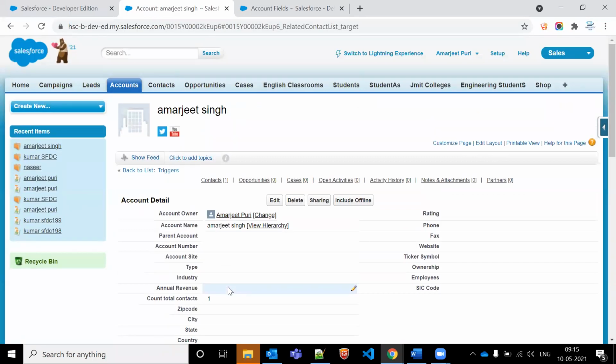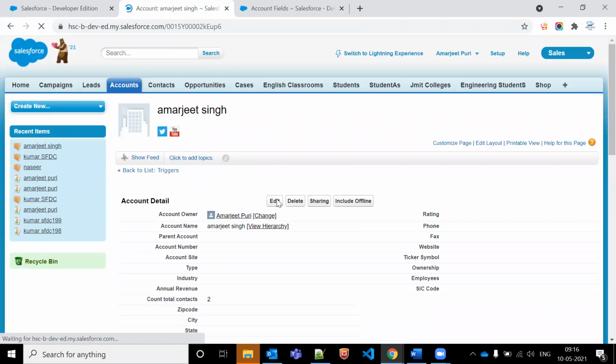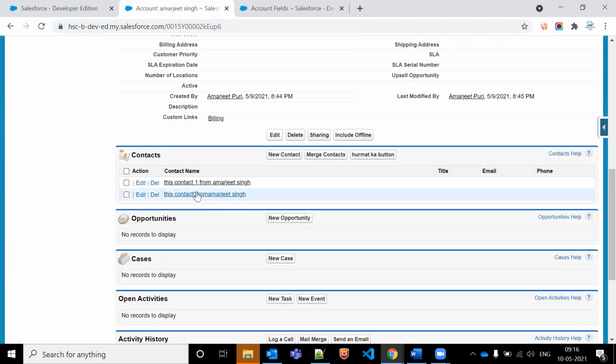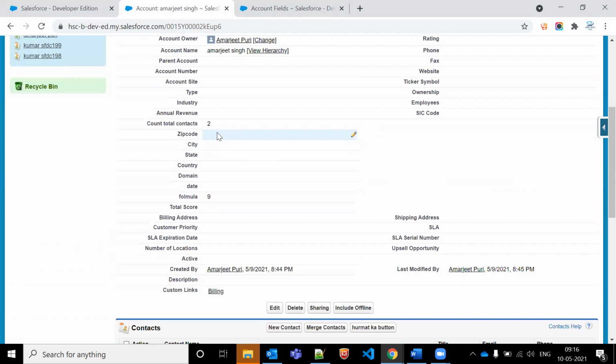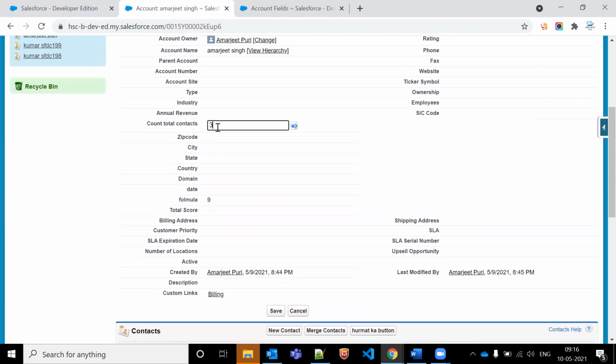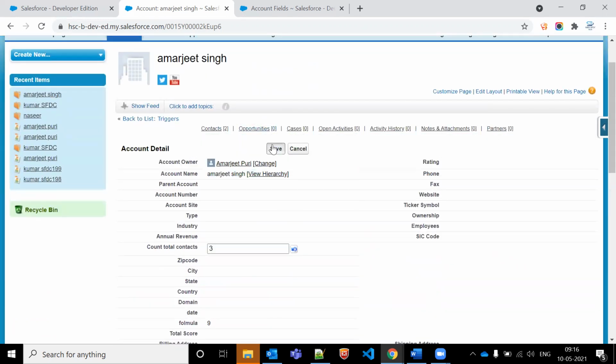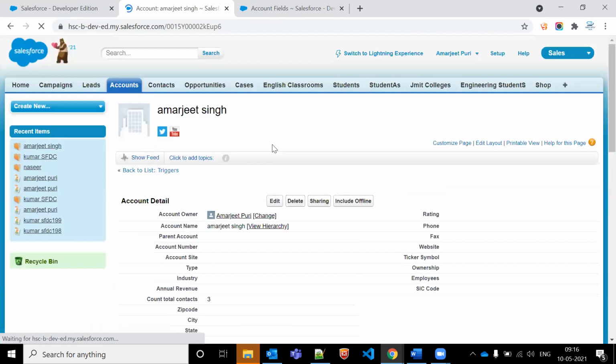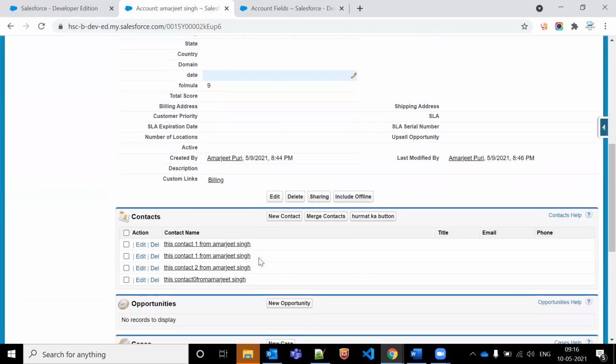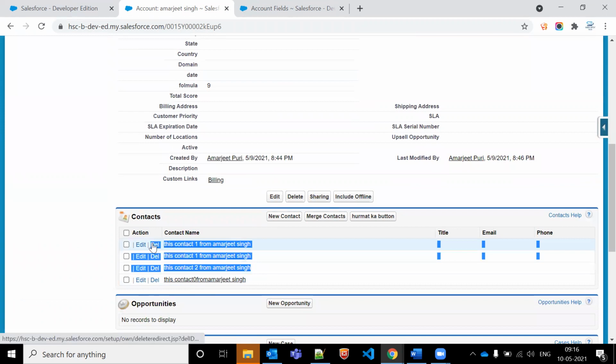So let me just update this one with 2. Okay, 2 contacts are created. The first was already created, so the second is created with this contact 1 from Amarjit Singh. If I'm writing 3 here, 3 contacts are created now.